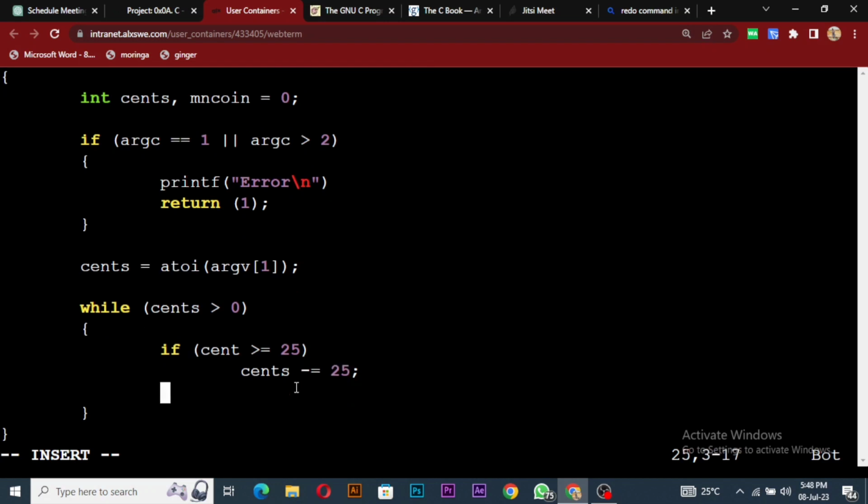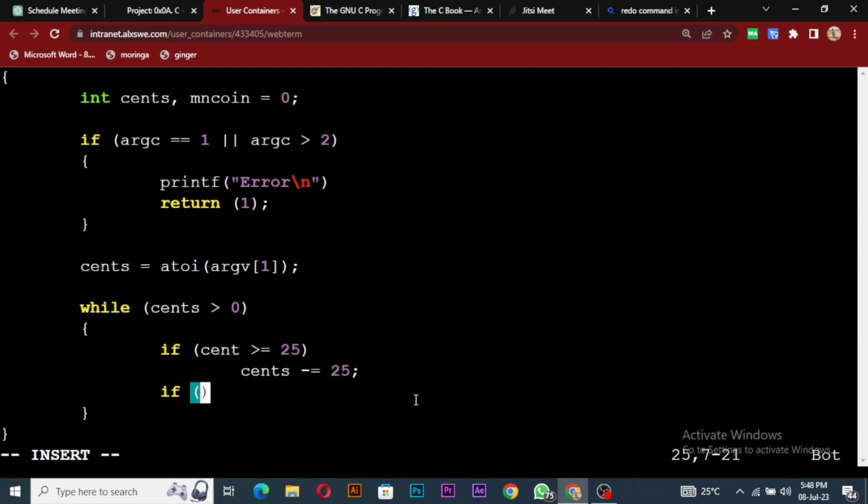Okay, we're not going to use else, we're going to keep using if, because if it is 100, this one will get executed, minus 25, and cent is still greater than or equal to 25, it will do this thing, it means 4 times. So those 4 times we have to be saving it somewhere.